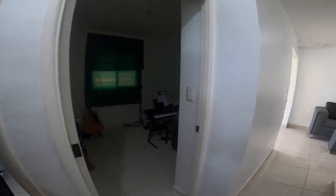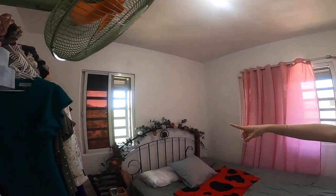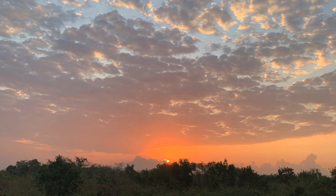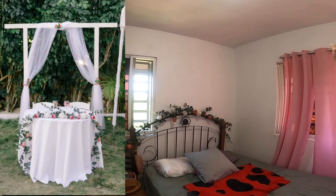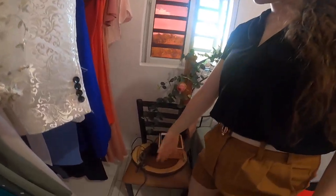Then we have our bedroom. They're all pretty much the same size, but we chose this one because it has two windows. This window and the kitchen window are really nice for seeing the sunrise — you can see a lovely sunrise over the trees. The other window faces the neighboring apartment, which is why we have curtains here. We have our bed with a little garland from our wedding table, which I love as a detail.